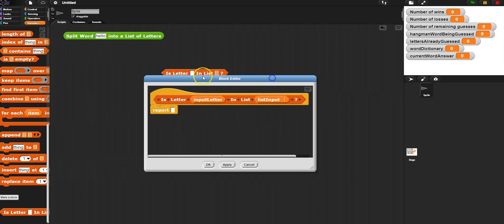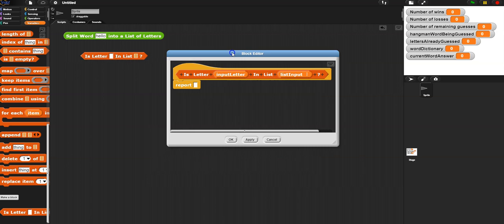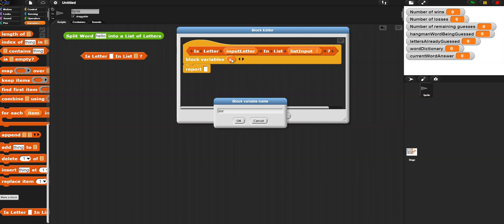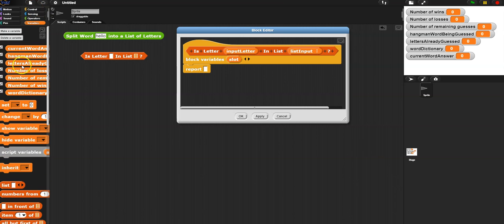So right now it's blank. We're going to do the same thing we did in the last one. We're going to say we need at least one block variable. That's going to be our slot number, right? Because we're going to cycle through the list. But if we do that, we'll run into an issue and we'll make another variable to get around it, okay? So let's start and see what we come across.